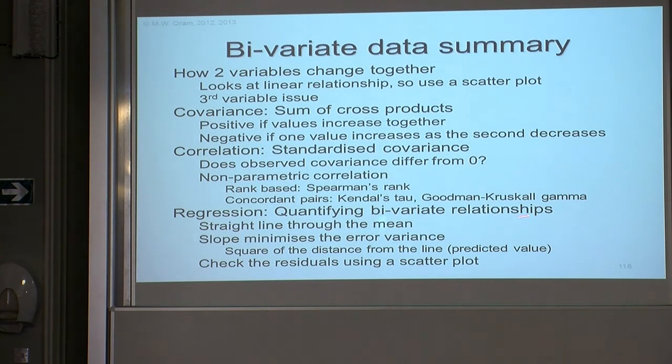Regression is just quantifying that relationship. It's a straight line through the mean. Remember, it's the mean of the pairs, the XY mean. And the slope is minimizing the error variance. It's a least squares approach. Check the residuals. And if you just get into the habit of always looking at the residuals, you can plot them out in SPSS. And then it's done. It's fine.